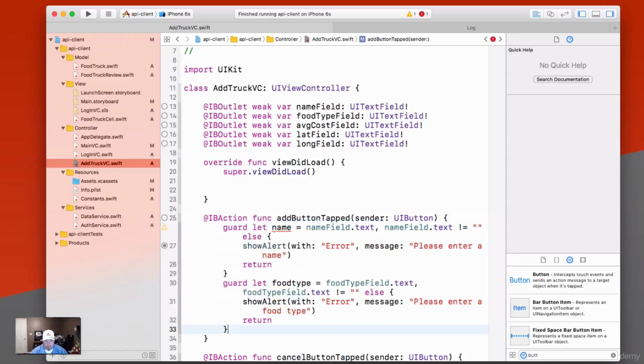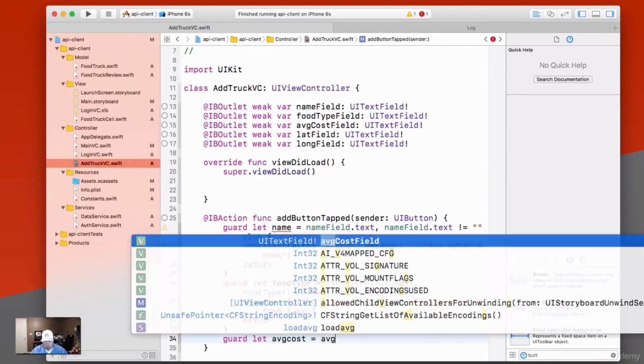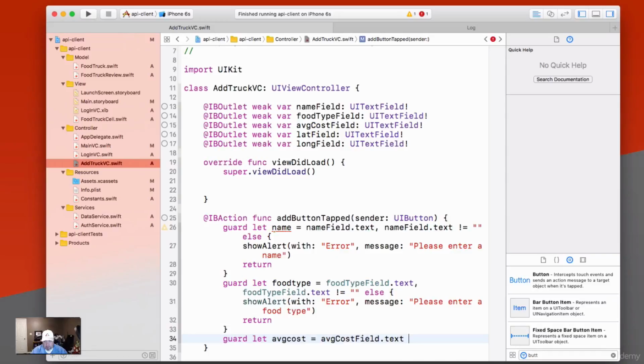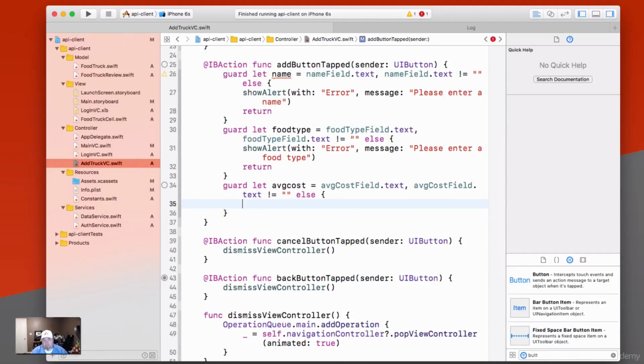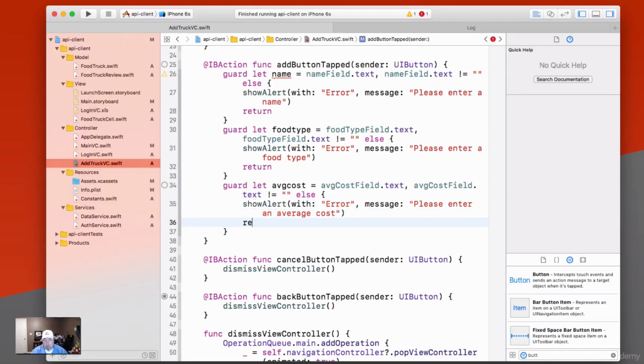Return. All right, guard let average cost equals average cost field dot text. Average cost field dot text is not equal to an empty string. Else show alert, error, please enter an average cost. Return.